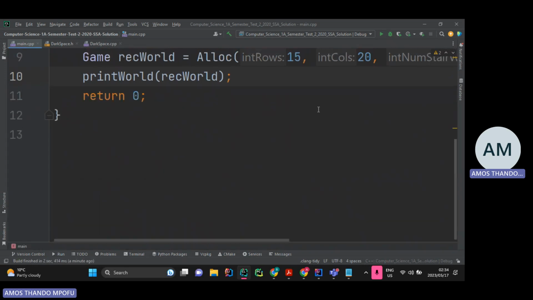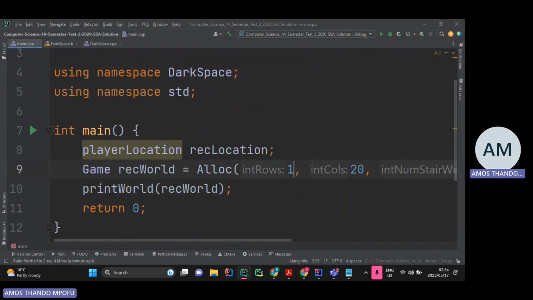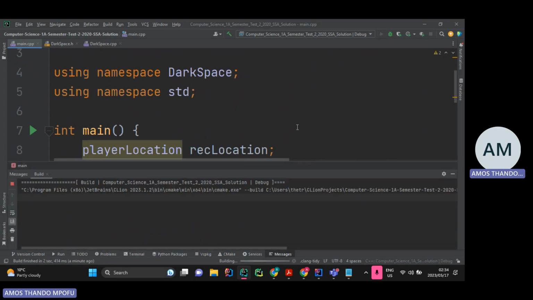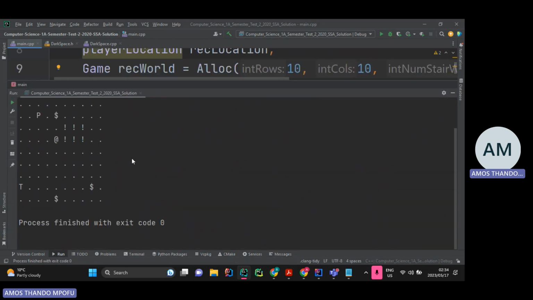Okay, let me just make it 10 by 10. I'm not sure if it's displaying two worlds at the same time or it's just the size that I chose. Yeah, there we go. That's a bit better.